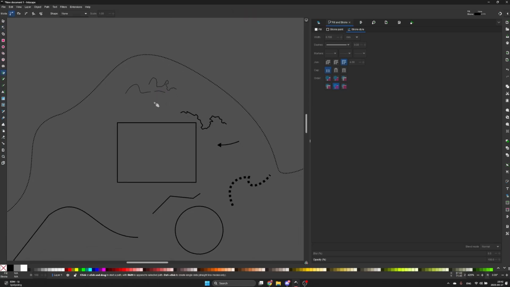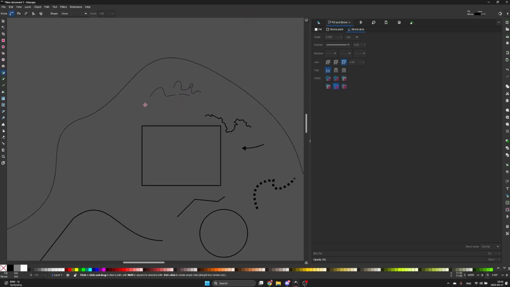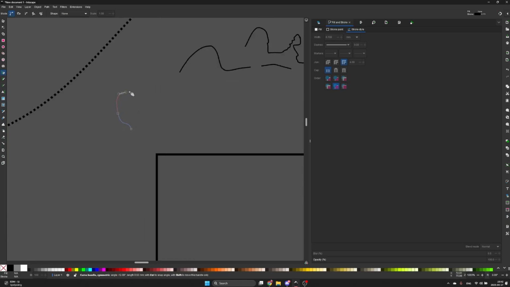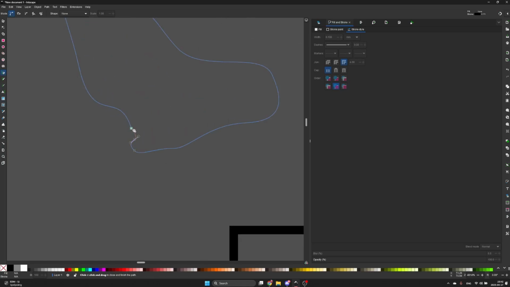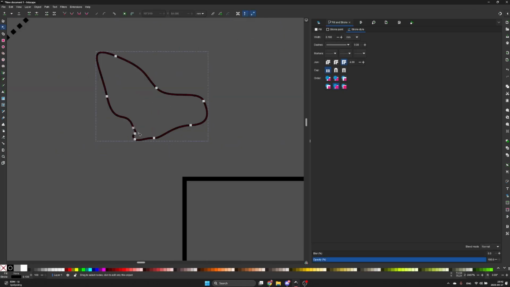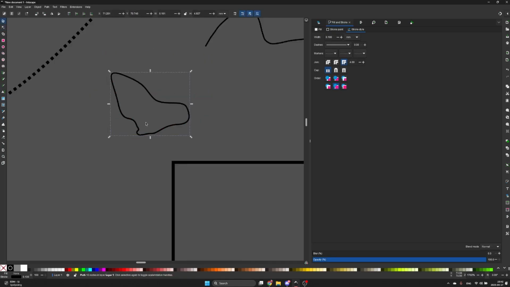Let's say we want to draw a funny little shape and we want to change its colors and such. Let's say we just have a little blob here. We finish the shape by clicking on the endpoint. Awesome. So I want to make this thing green with a red border.